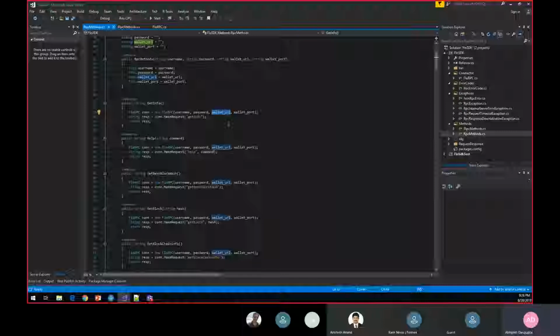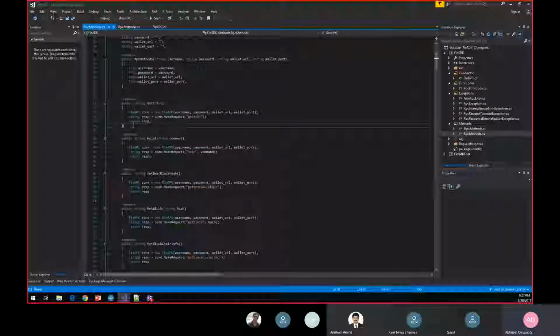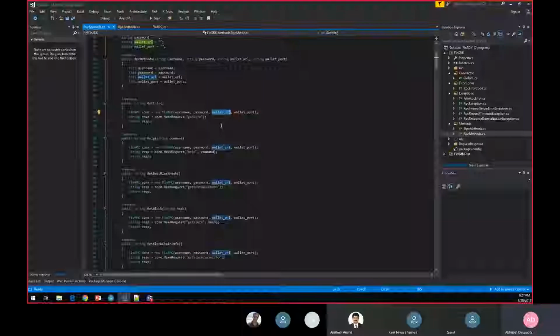Also, if you remember, we talked about a port that needs to be opened, which was 7313 when we last saw it in our last session, for the RPC communications to happen through the FLO wallet. So these values, the username, the password and the wallet port, are all set up in the flo.conf file of the wallet that you have set up. The wallet URL is the IP address or the localhost, which needs to be passed on. We will see how this is done in a direct application.